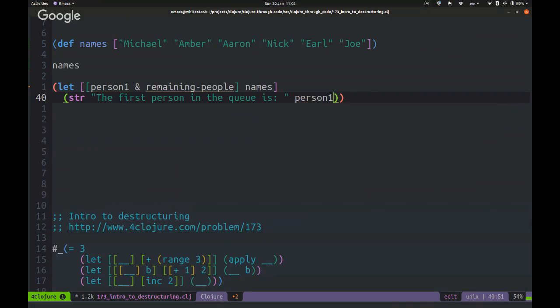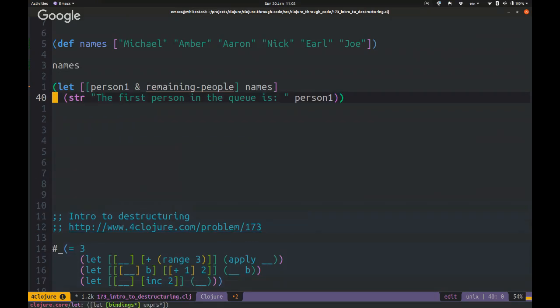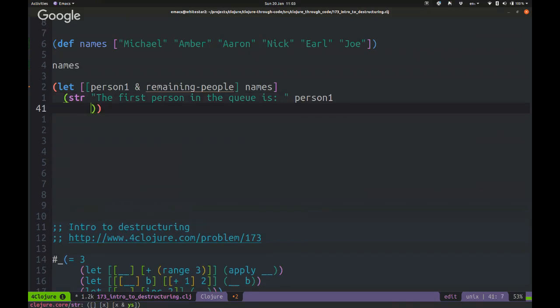There we go. If we evaluate that, the first person in person one is Michael. Easy peasy. And then we can possibly do, let's do this.